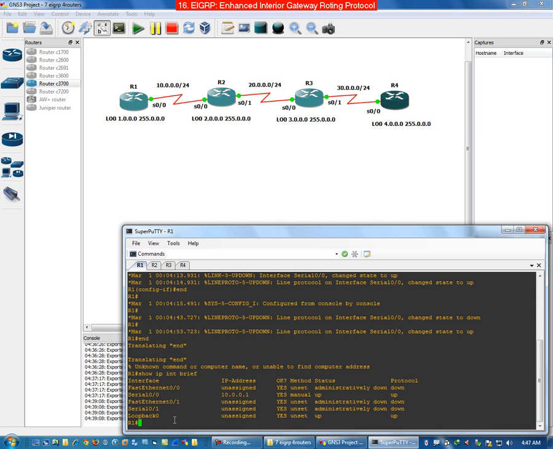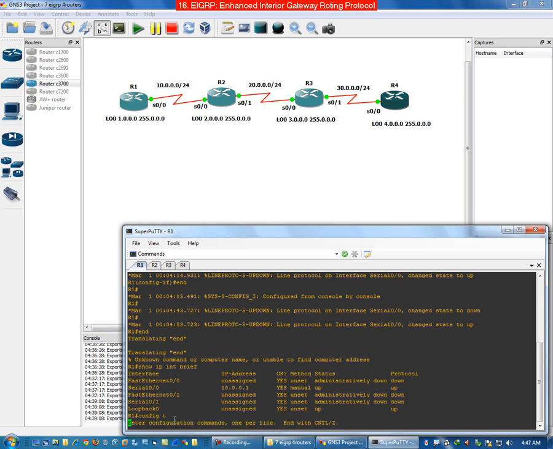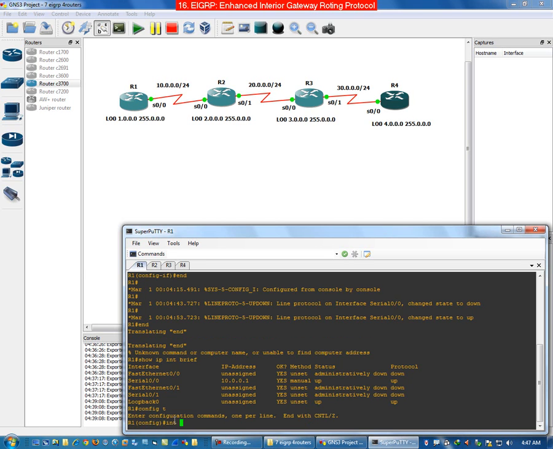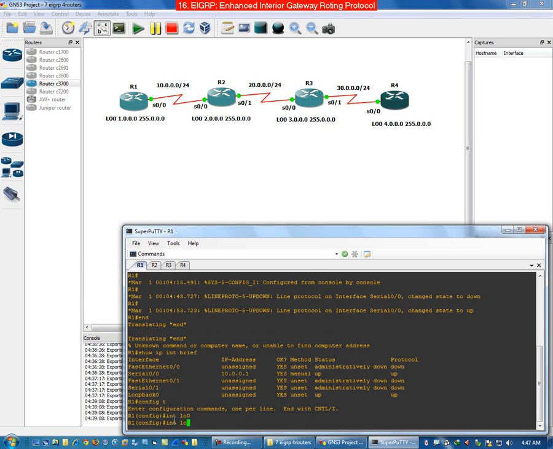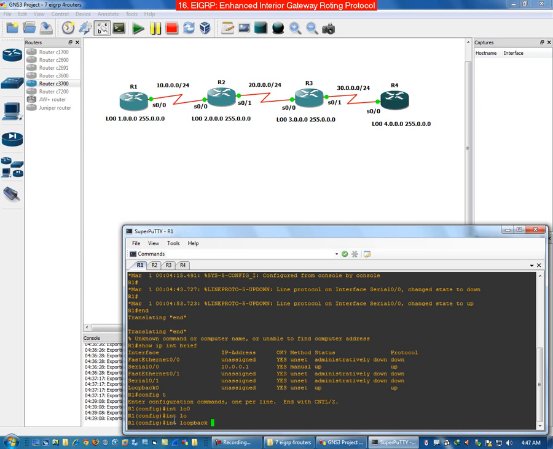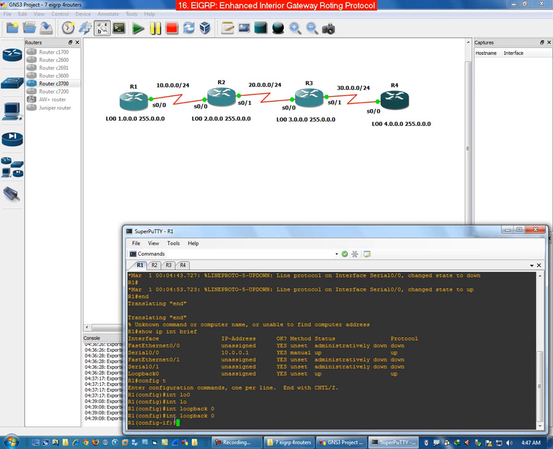Let's configure. Config t, interface loopback 0, IP address 1.0.0.0, 255.0.0.0.